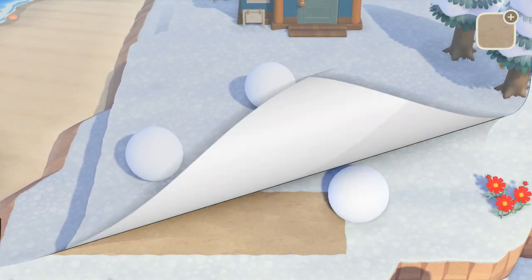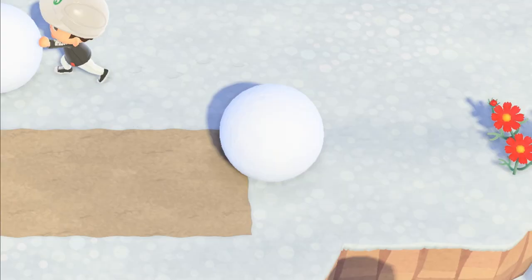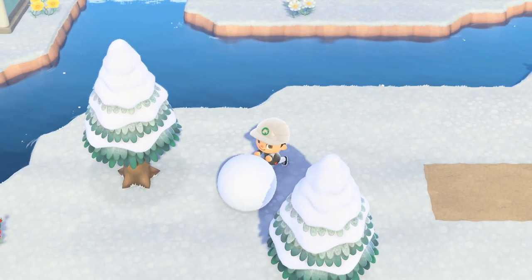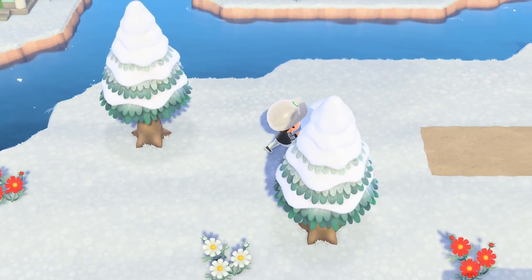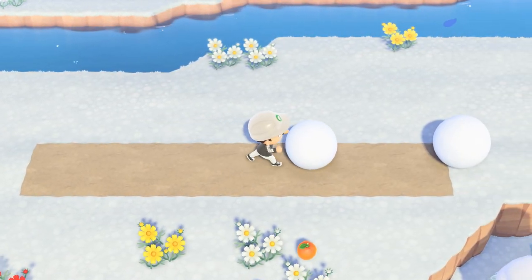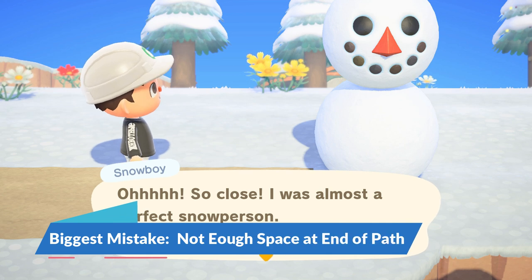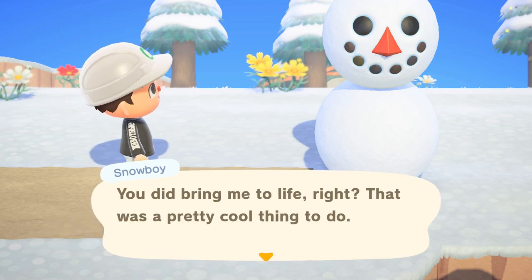I actually saw the issue when I was doing my testing. When doing this method, be sure to leave an extra space between the end of the path and the snowball. Many people were putting the snowball too close to the path, causing the other snowball to not have enough room to shrink as it was pushed across the pathway. To show you what I mean — I made sure both snowballs were the maximum size, put one on the very edge of the path and pushed them together, and as you can see, it did not create the perfect snowboy. That's the biggest mistake I wanted to point out.